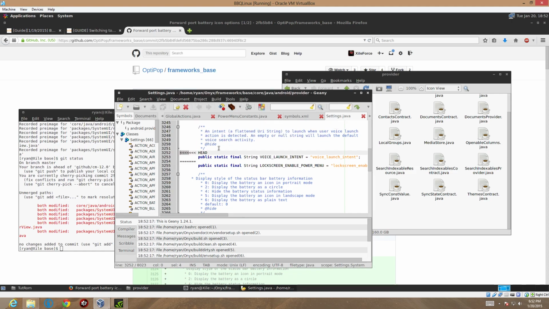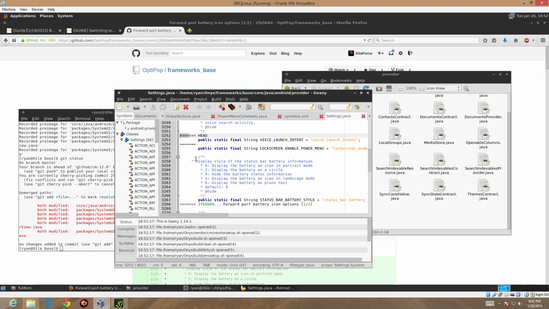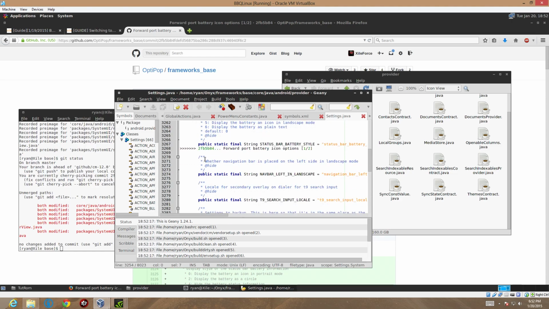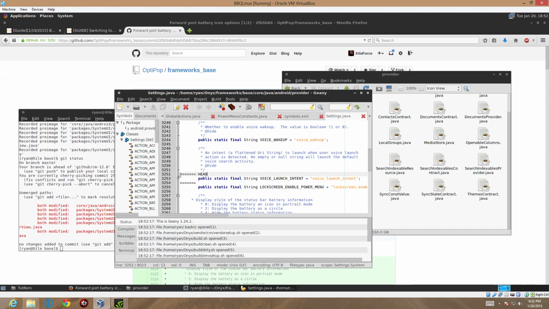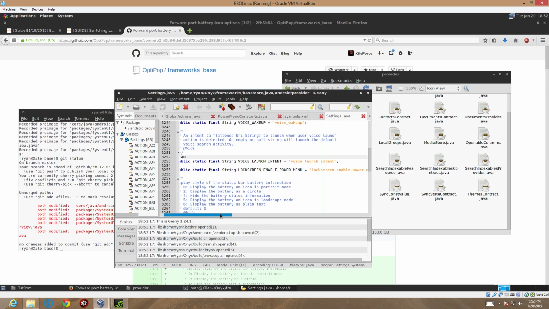Okay. In here, you'll see something, HEAD. Then shortly below that, it could be a long way though, so you have to look. See like this, and then far below that, or just right below it, you'll see this. And so this basically says HEAD is the start of the error. And you're going to want to delete these. So you're going to see HEAD, this is what you have.